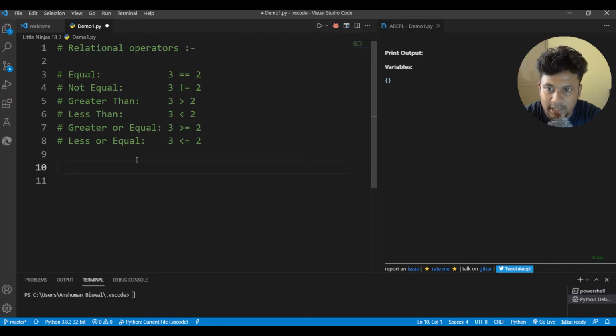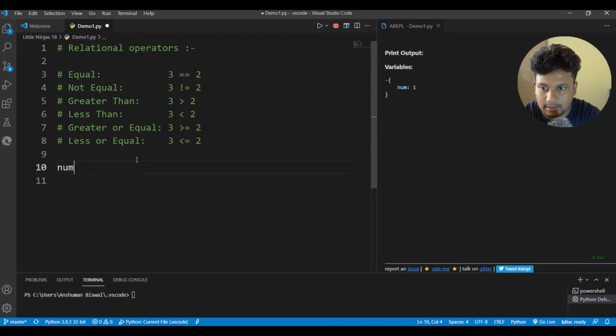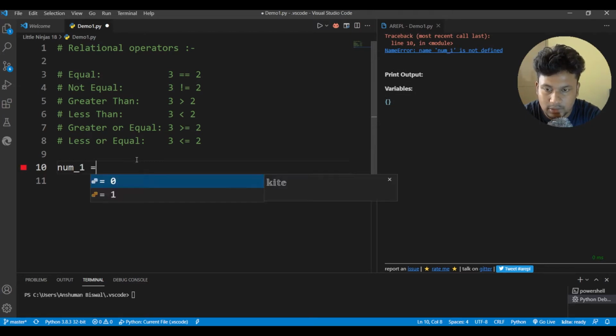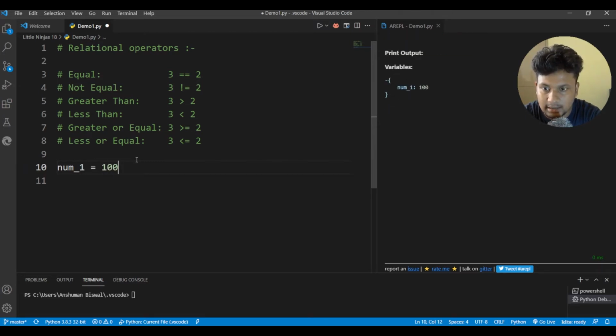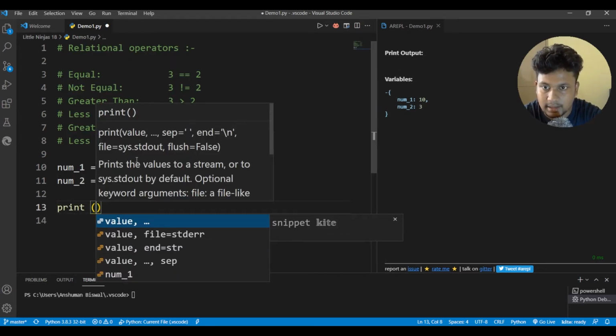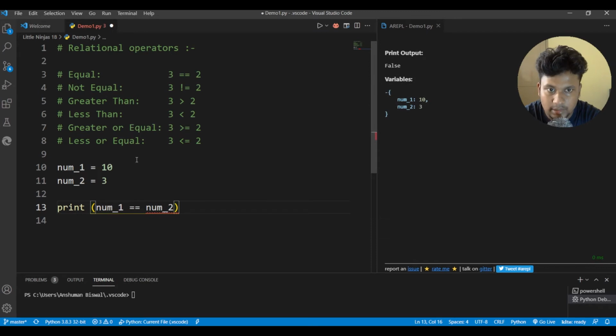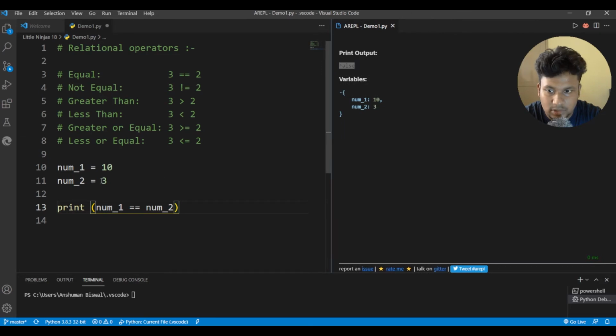We have the equality operator, which is basically double equals. If I give num1 equals 10, and num2 equals 3, and then print num1 double equals num2, I'll get the output as false, because these two numbers are not equal. 10 is not equal to 3.